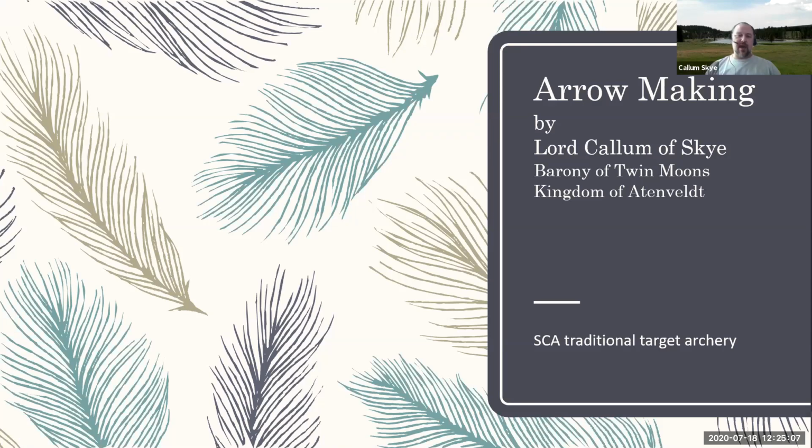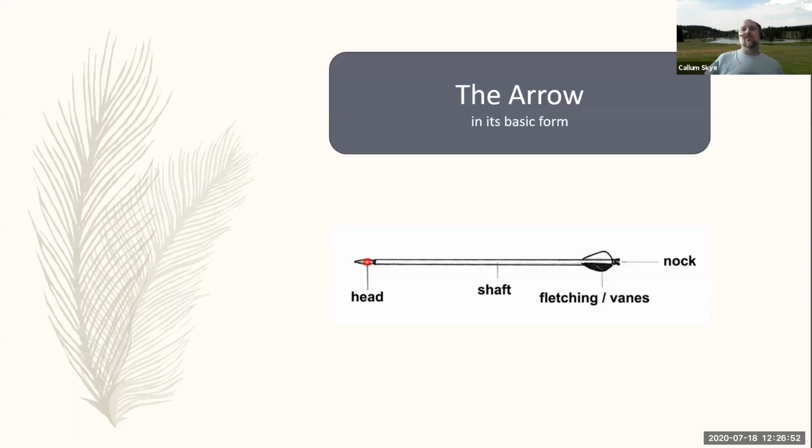All right, let's jump right into it. An arrow in its basic form: we've got a head to the arrow, or a point. You've got your shaft, you've got the fletchings that glue onto it, and you've got a nock. And that's it. It's not a super complicated device. There are some complicated reasons for what we choose and what we do in regards to some of these things, and that's where I'll have some of the discussion today, about some of the fun stuff that we do as we build these arrows.